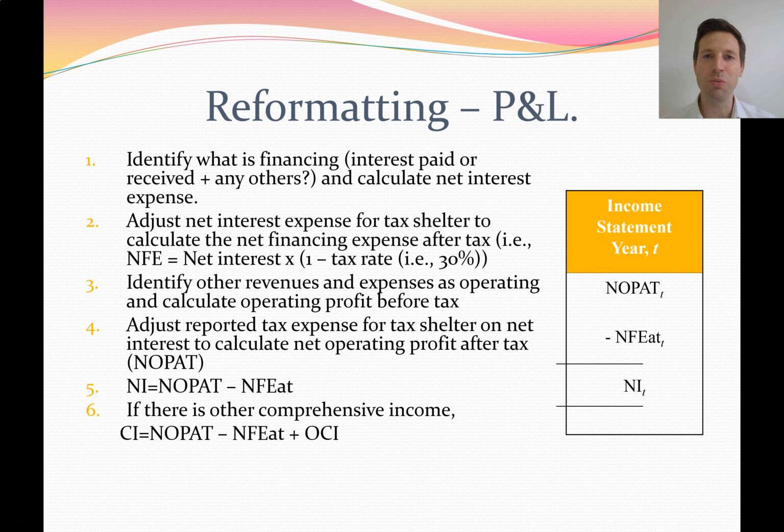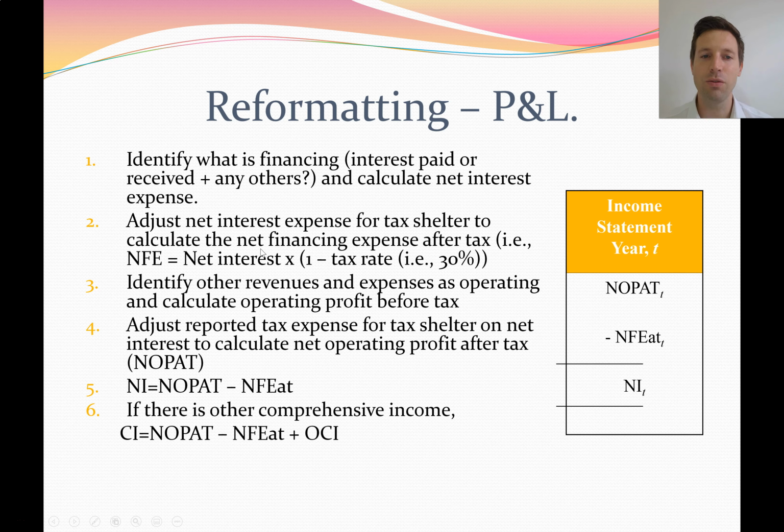When a business borrows money from the bank and it has an interest expense, that interest expense is tax deductible. So the more interest expense you have, it will overall lower your profitability and it will lower the amount of tax you have to pay. So financing your operations with interest-bearing financing accounts will create what's called a tax shelter or a tax shield, and that will overall lower the amount of tax you have to pay. So step 2, we're going to adjust the net interest expense for the tax shelter.